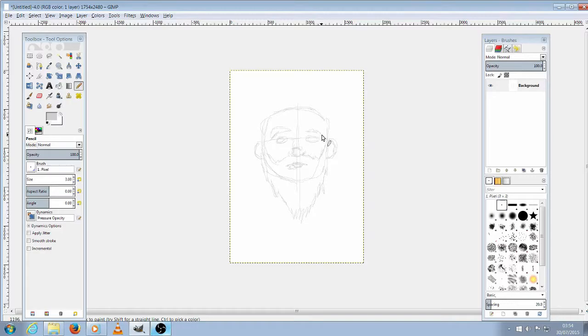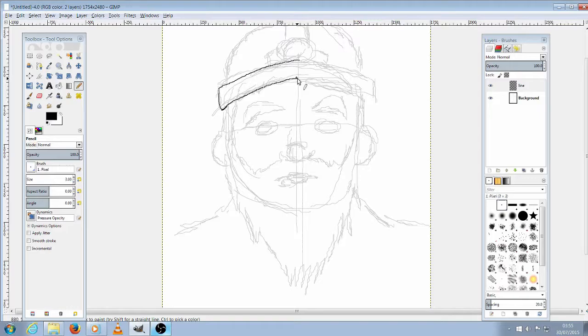Then we'll go for the helmet. Drawing a bit of a helmet there, a bit of light, because it's a miner. And some shoulders and a neck. And then what we'll do, we'll make another layer. And this layer will be our detail. So we'll just go over the rough lines again with some detail.